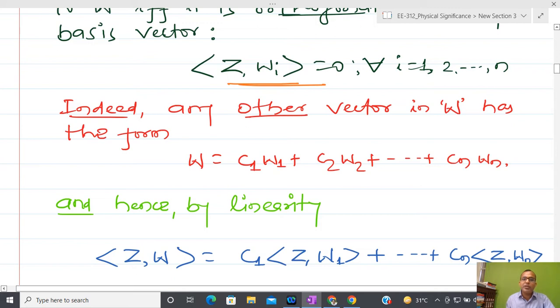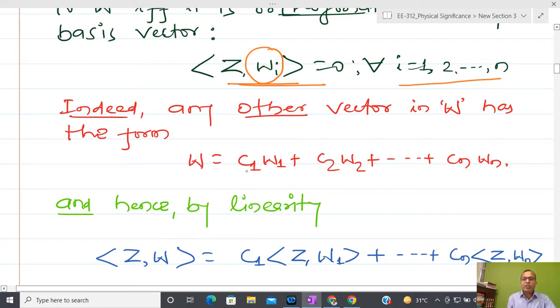I have to talk about orthogonality because now I am talking in a generalized sense. Okay, so that is orthogonal if the dot product of the basis vector, this Wi is the basis vector, and Z is some kind of vector that belongs to V. So this is actually orthogonal to this subspace if this relation is satisfied for all basis vectors. In an n dimensional space, since I am assuming that the dimension of the subspace is n, n linearly independent vectors are required to represent that space, and due to that reason I have to now just check n equalities that equal 0. Okay, if that is satisfied, then I can say that Z is orthogonal to this subspace W.